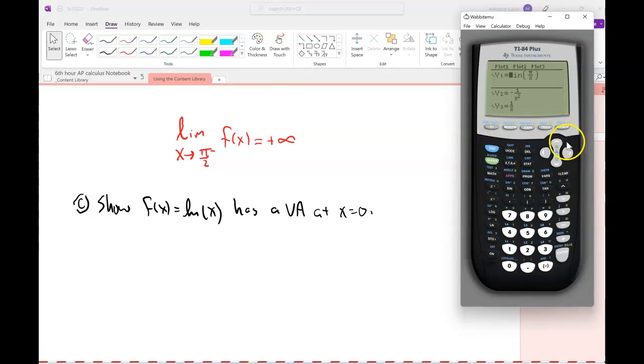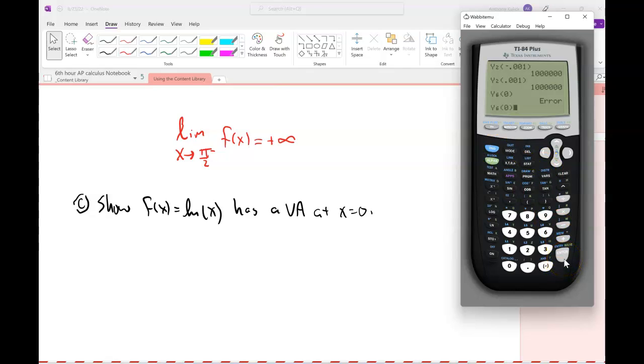Okay, I forget, which one was this? What slot did I put this in? 6. So real quick, let's just see what happens at x equals 0. Okay, so that's undefined. So x equals 0 isn't just going to give us the answer like we did before where we just traced, what is the y coordinate at this x value. So let's see what happens when we go approaching that.